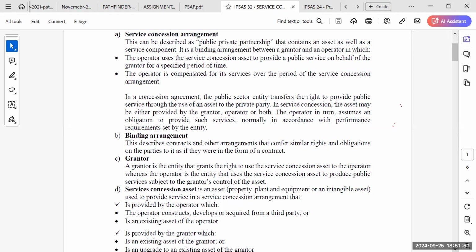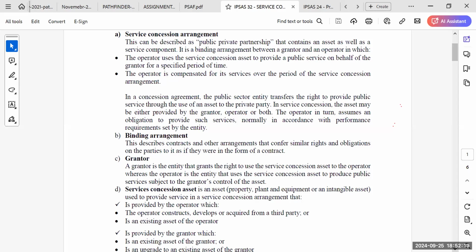So if you are giving UPSA to those people, someone can say that the UPSA is the asset, but the UPSA cannot exist without a structure. So we say the structures are the service concession asset. It is through those things that the service will be delivered. It is through those structures that we are going to be admitting students. Okay, so the structures can be termed as what? The service concession assets.